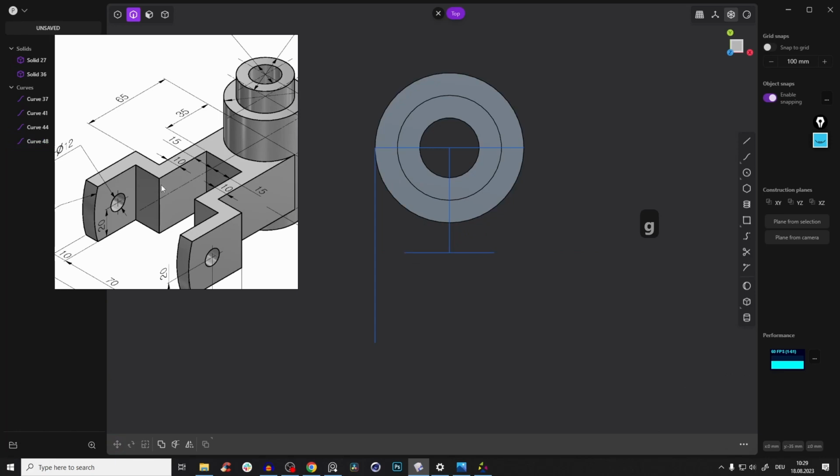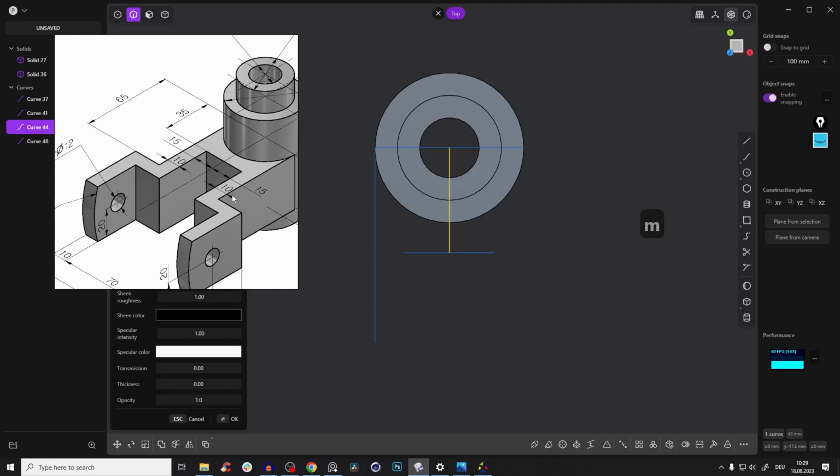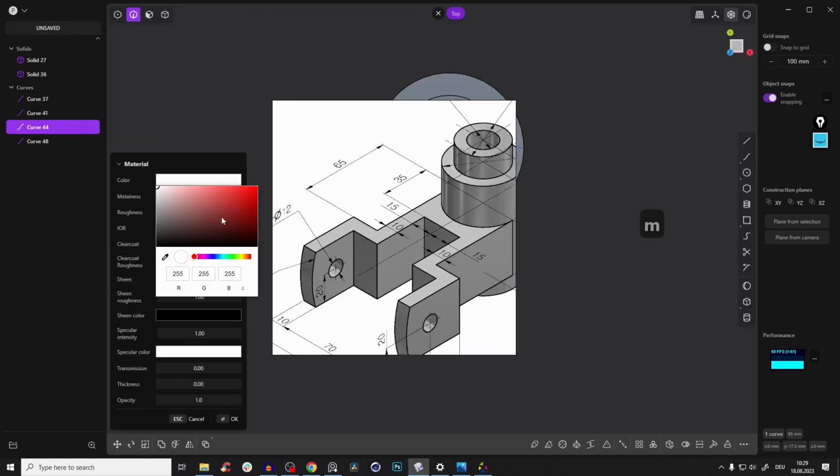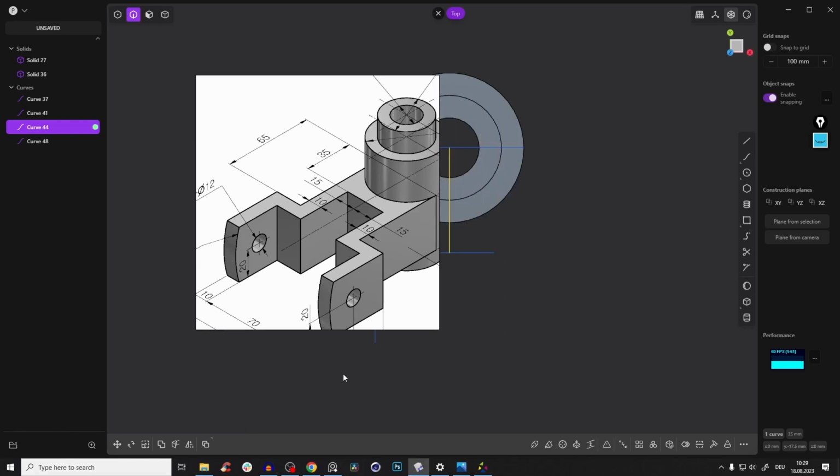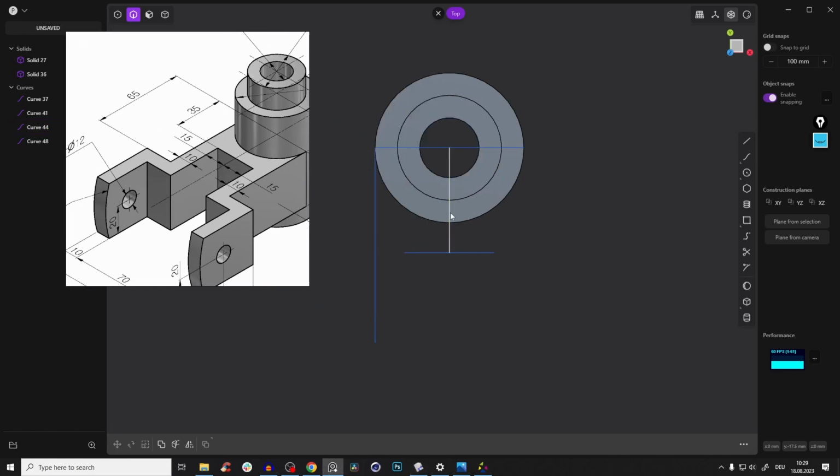So now we have here our line. If you want, you can select this curve here and just press M and just give it, maybe, a green color or something, and press OK. So you know this is your construction line, and those blue lines, I don't know how they're called, those sketch lines or something, or the other way around, but you get it.